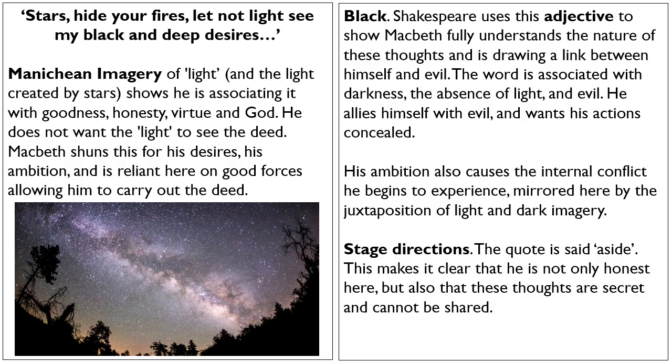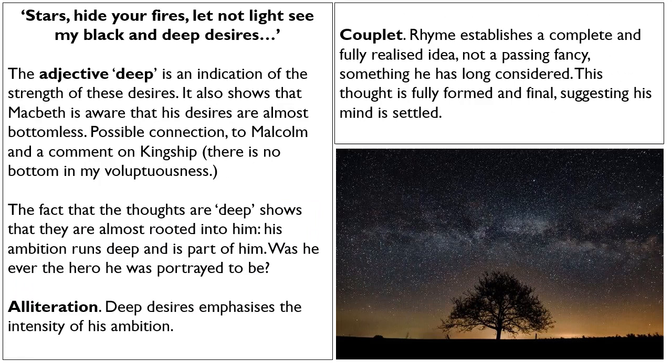Now this is said as an aside, so the stage direction tells us this is aside. So this is clearly an honest thought because no one's listening, no one's able to hear it but the audience. So these are not only secret, but they are honest. So we know that these are his true desires. The adjective deep shows that these desires are strong. He's aware of these desires.